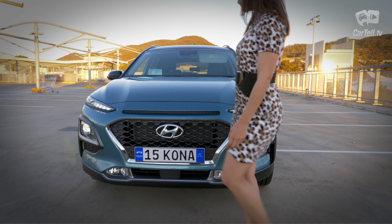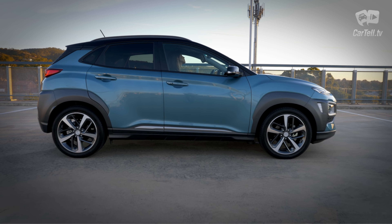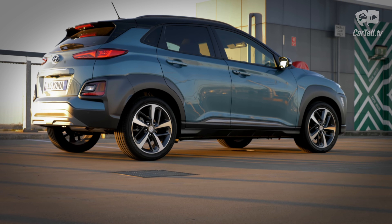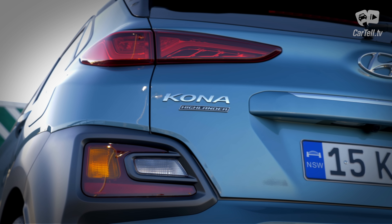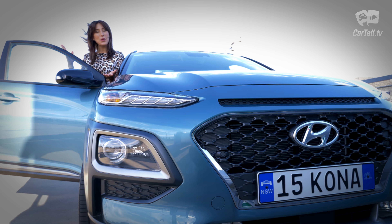Since I have the Highlander, safety is where this car really impresses. It's got six airbags, rear-view camera, front and rear parking sensors, tyre pressure monitoring, hill start assist, downhill brake control, traction control, blind spot monitoring, rear cross-traffic alert, lane keeping assist, automatic emergency braking, pedestrian detection, driver attention and forward collision warning systems, cruise control, rain sensors, ABS, electronic brake-force distribution, stability management, and automatic high beams.